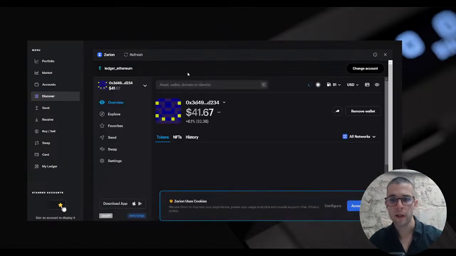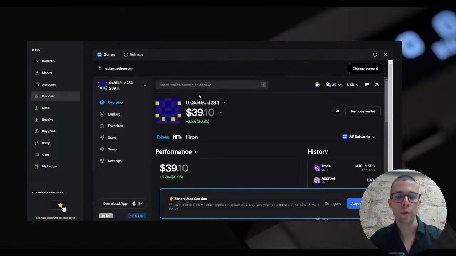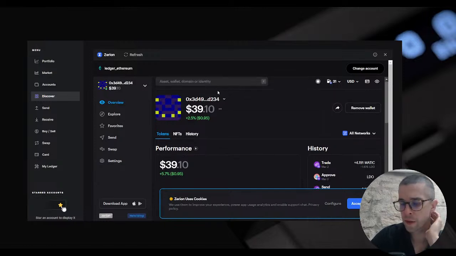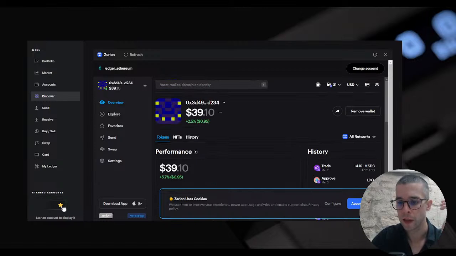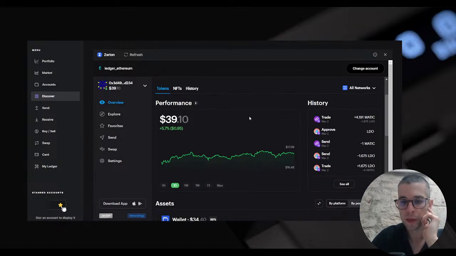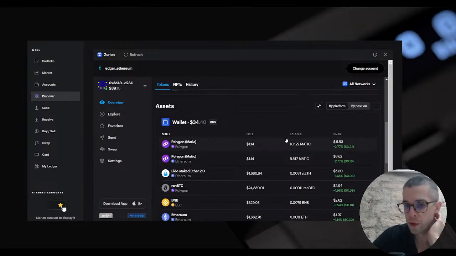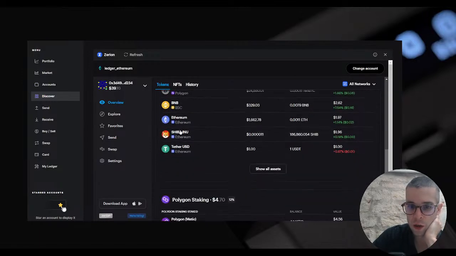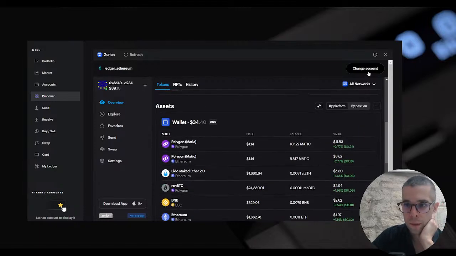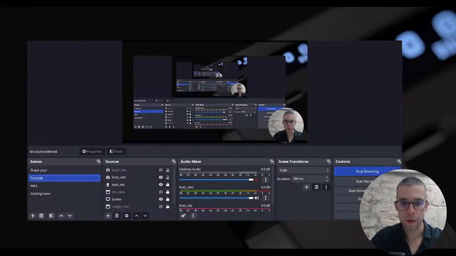So this is Zerion. And Zerion is a portfolio manager that's in Ledger Live, so it will be able to read your Ledger accounts. It doesn't have access to your accounts, of course, but it's able to help you create transactions, and it can detect a lot of different tokens, and sometimes it can detect more tokens than Ledger Live. So that's a good option for you if you're not able to see some tokens in Ledger Live. You can use Zerion. See, all the tokens from all the different chains are listed here. It's pretty cool. Yep, so try that and let me know if that helps.